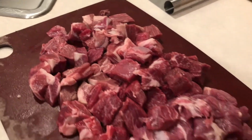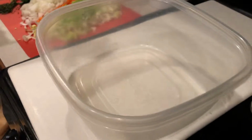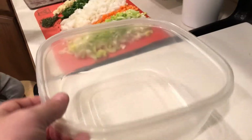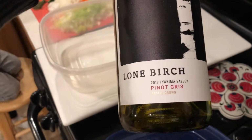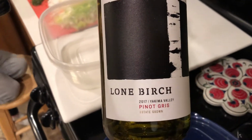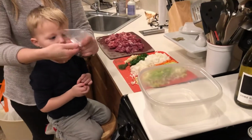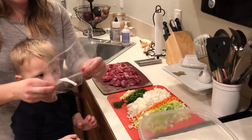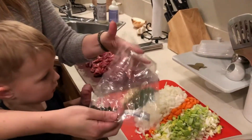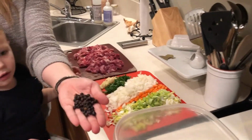All right, we are going to put all of this stuff into this container. Okay, let's wash your hands first. And then we're also going to add a Pinot Gris from Washington, from Lone Birch Farms, Yakima Valley. And that's going to be our marinade. Do we add any oil or anything else? Just some salt and pepper and some juniper berries as well. I've got to remember how many.